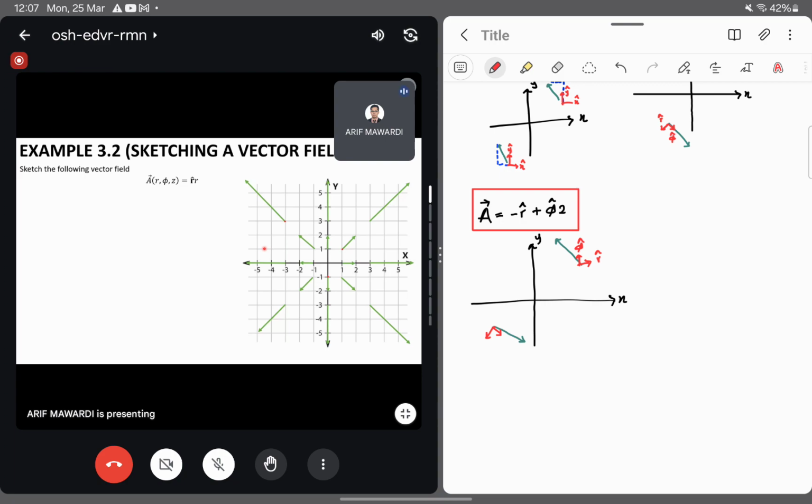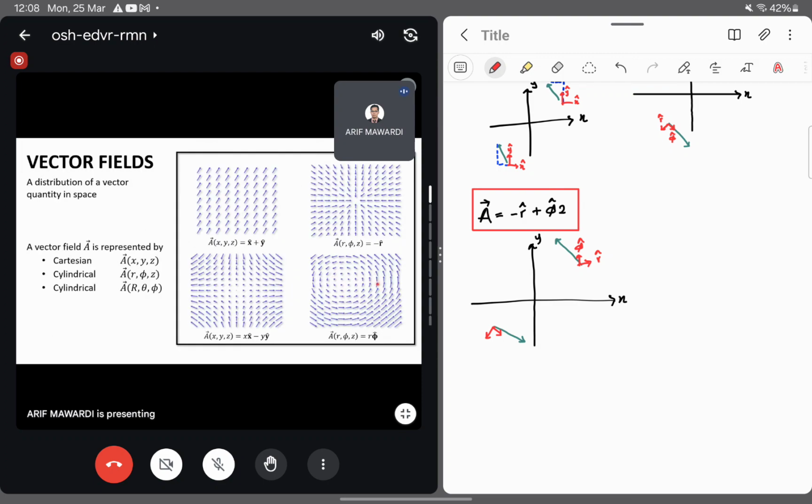That is why we are talking about a vector field now, because the two main things that we are going to be dealing with in this course are vector fields. And what is a vector field? A vector field is a collection of vectors in space. At different locations, the vectors in a vector field can have different directions and different magnitudes. Before we move on, I'll show you again. Yeah, this is an example of a vector field.